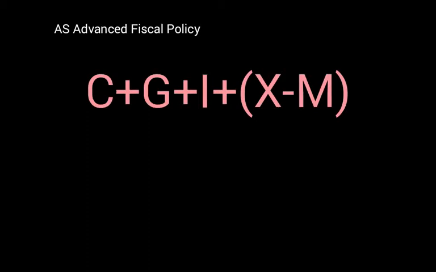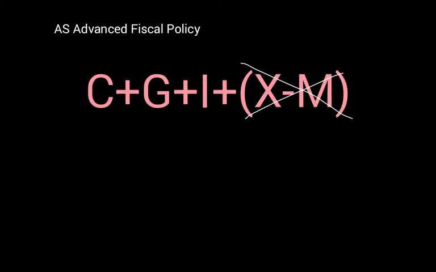So this is the second video that I'm going to do on AS fiscal policy, looking at some slightly more advanced things, going beyond the straightforward analysis of how it affects AD and looking at things in a little bit more detail. To start off with, we're obviously going to be using the aggregate demand components here. As I mentioned in the previous one, net exports is generally not affected by fiscal policy, or at least not as far as we're concerned in AS, so we can ignore this one.